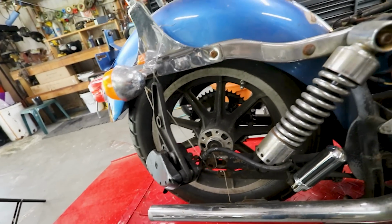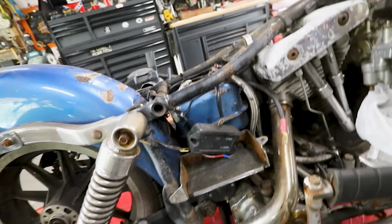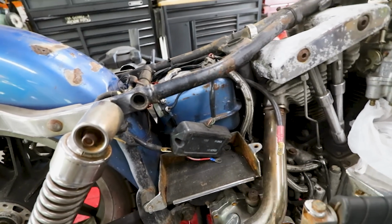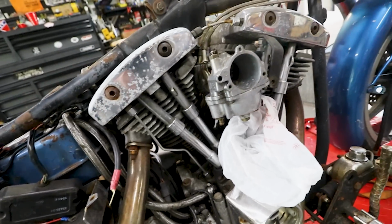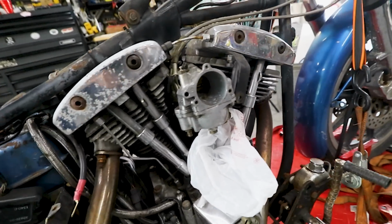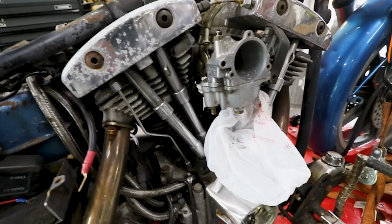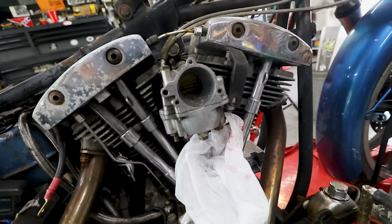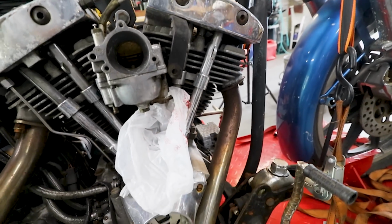Brakes, shocks, wheels, motor, battery. This is out of a 1994 Evo, electronic ignition. Have to have a new ignition. These fins are broke off. Going to need a new head. This is a 74 cubic inch motor. The carburetor is going to be completely redone. In fact, I have a carburetor in my mind of what I'm going to put on it.